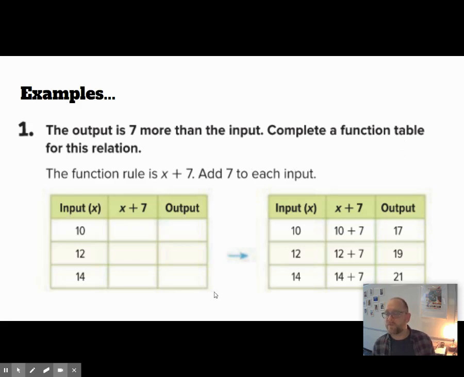So again, our function table would look like our independent variable on the left, our function rule then comes here on the right. Make sure on the left we're defining that independent variable. Our function rule right in the middle, and then our dependent variable will come out on the right side, just like with our other function table. So in this case, if we input all of these, let's say our input is 10. We'd add 7 to it, of course, and get 17 for our output. Same deal, if our input was 12, we would just add 7 to that 12 and get our output. Our dependent variable would be 19, so on and so forth.